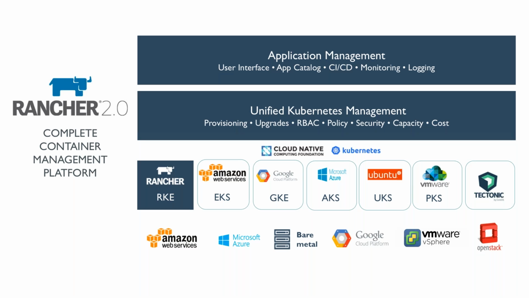It means that the Active Directory or the SAML infrastructure that you already have can control access to Kubernetes clusters that are running anywhere. It means that you can readily see and control your capacity, and thus you can control your costs. You can scale your infrastructure up or down based on metrics that you control. That all sounds great for cluster admins, but what about the people who are using the clusters?